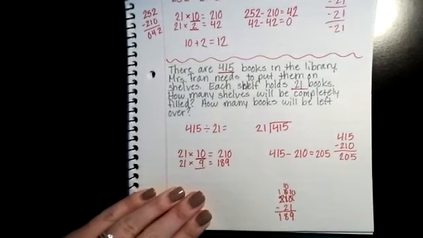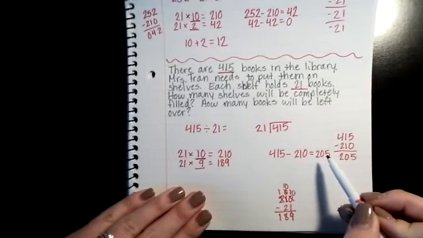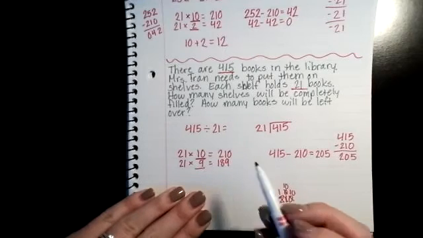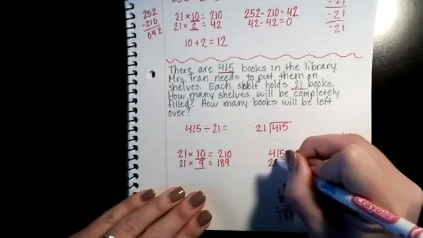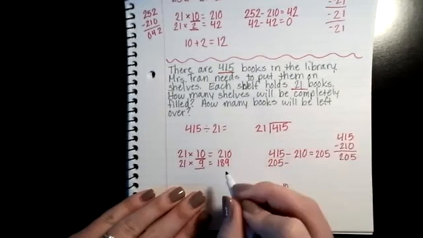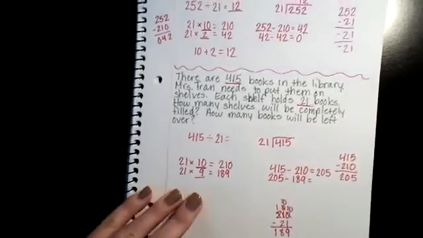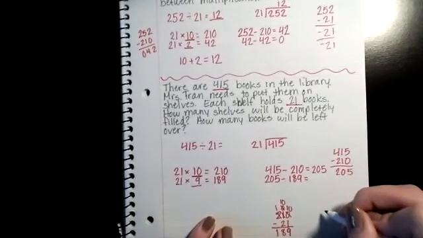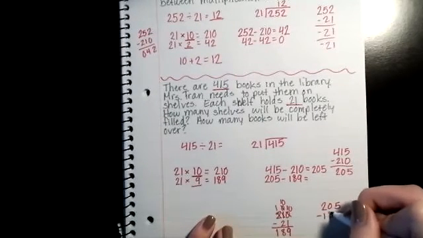Now what I'm going to do is figure out how much I have left, because I know I did not get up to my total of 205. So I'm going to subtract and figure out what I have left over here. So I had 205, and I'm subtracting what I just got, which was 189. Okay, do another subtraction problem over here. 205 minus 189.